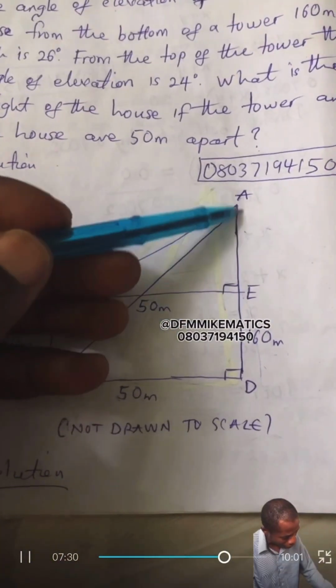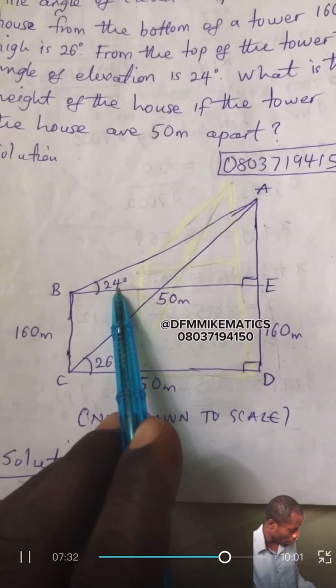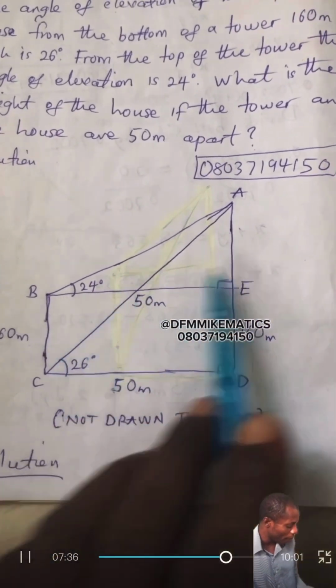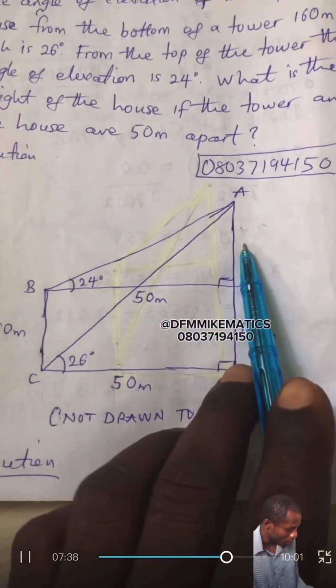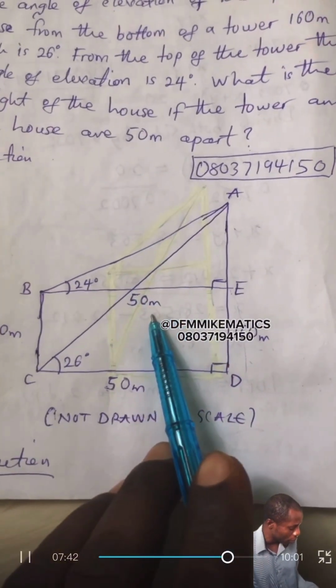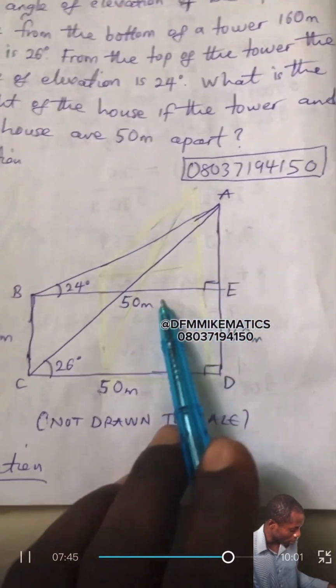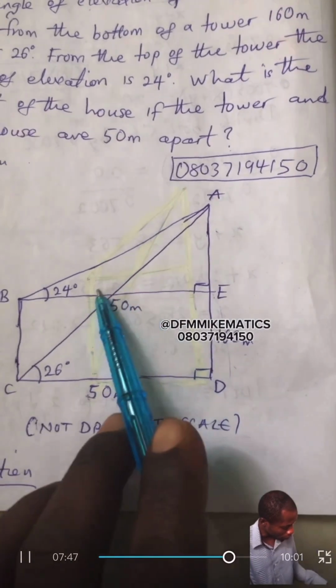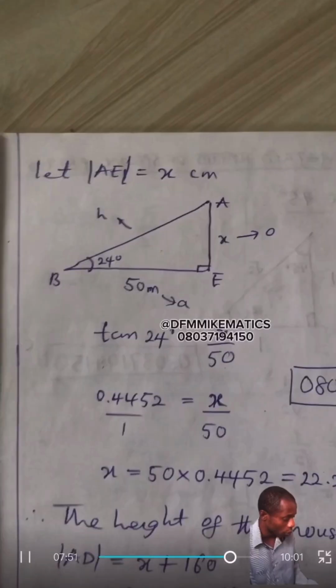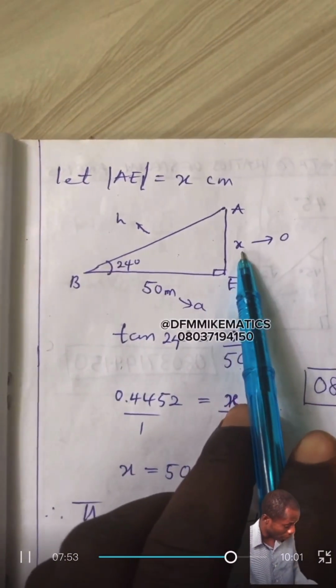Why? We have an angle 24 degrees, and we have this place 50 meters. So the angle is facing this place. So that becomes what? The opposite. Here is the hypotenuse. Here what? Adjacent. So you are dealing with opposite and adjacent. That's what? Tan. So you bring it out. So from what I have here, I brought it out here. Alright, so I now put a letter to what you are looking for. X.